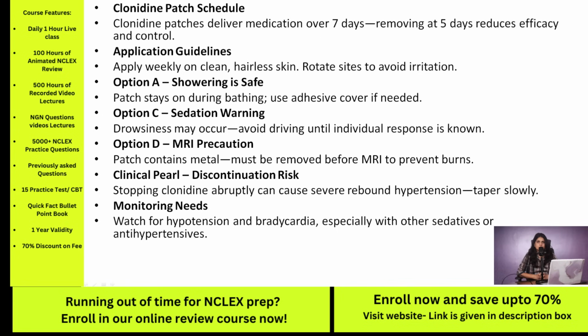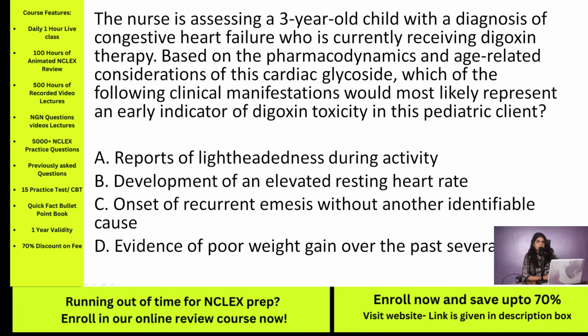Question 40 is next, taking you deeper into advanced medication safety and patient education. The nurse is assessing a 3-year-old child with a diagnosis of congestive heart failure who is currently receiving digoxin therapy. Based on the pharmacodynamics and age-related considerations of this cardiac glycoside, which of the following clinical manifestations would most likely represent an early indicator of digoxin toxicity in this pediatric client?